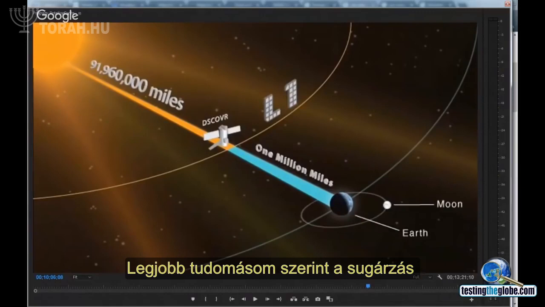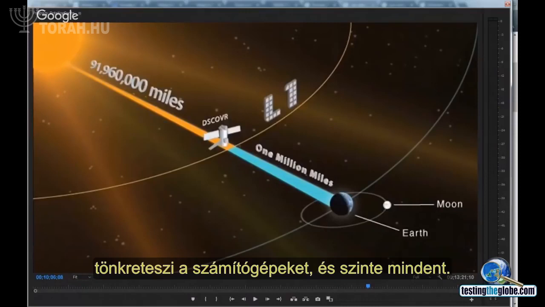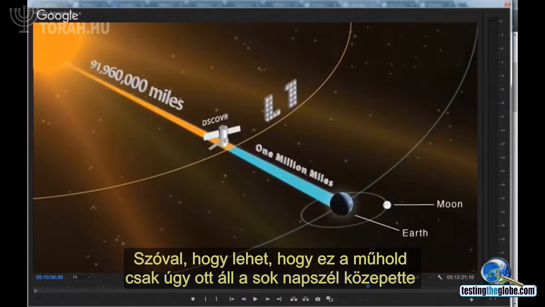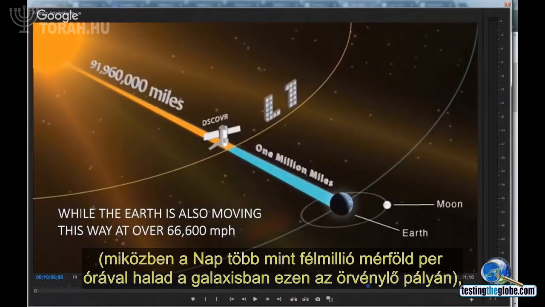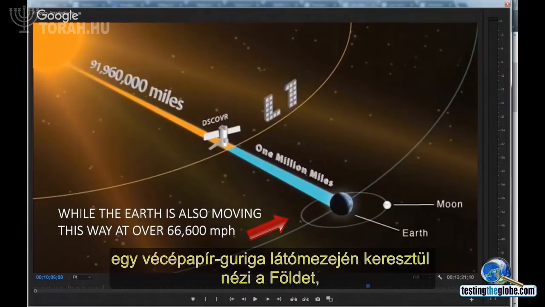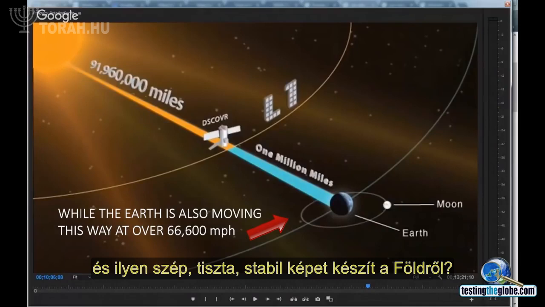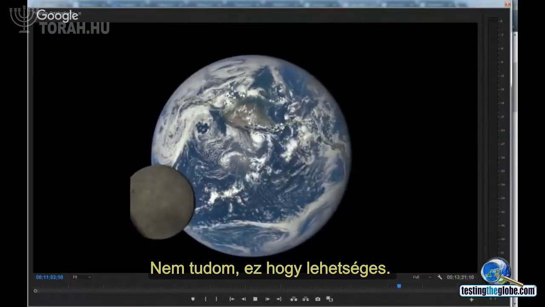Well, last time I checked, radiation wreaks havoc with computers and pretty much anything. So how is this satellite just sitting there in all that solar wind as the sun's moving through the galaxy at over 500,000 miles per hour in this vortex path, looking through a toilet paper tube field of view and keeping a nice, clean, steady shot of the Earth like this?